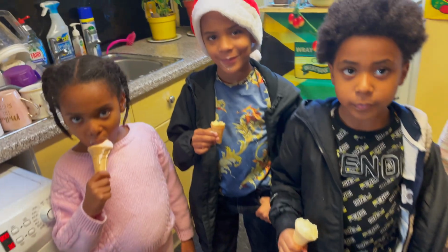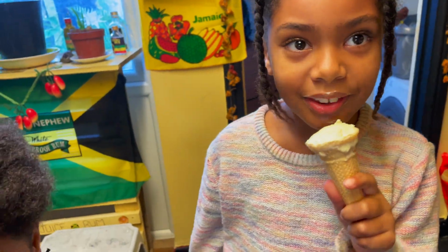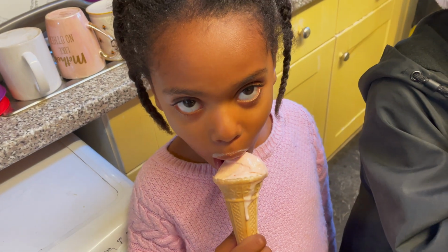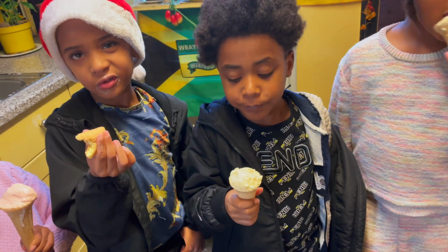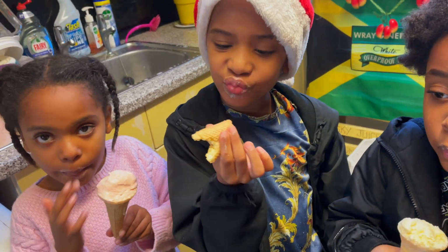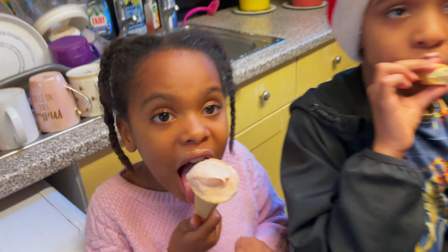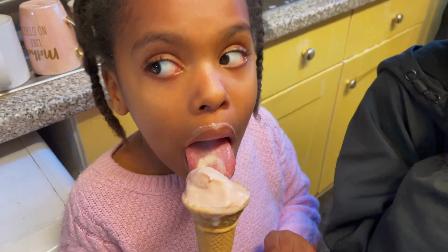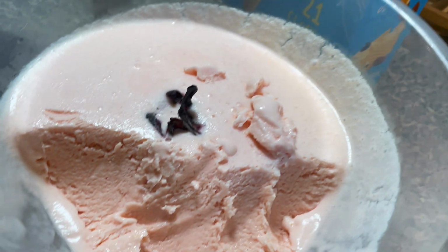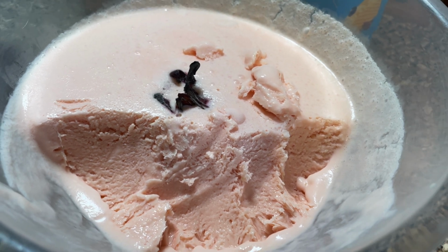Sorrel ice cream. Yes. What flavour did you get? Mango? Yeah, mango. You got mango, and you got sorrel. What one's the best one? Sorrel. The sorrel is the best one, people. For some reason the sorrel tastes better. The mango's nice, but it's got like a flavour to it, innit? But the sorrel is really nice. She picked the right one. She picked it because it was pink. And you can see when you get inside it, it gets more pinker. You know what I mean? Sorrel ice cream, man. Yeah, it's our vibe.